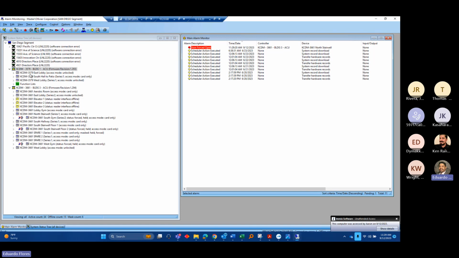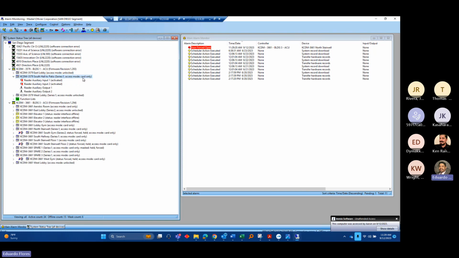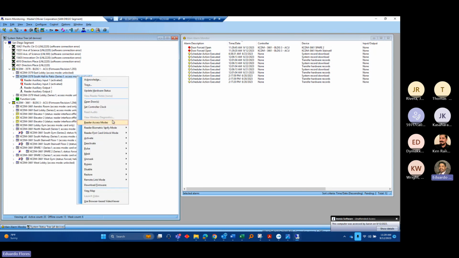But let's say we got this East lobby door, we see the status shows unlocked. Then you can see the status for the other ones, card only, unlocked. If we wanted to, let's say Hall to Patio, have that unlocked, we can right click, then under reader access modes, you would put it to unlock.